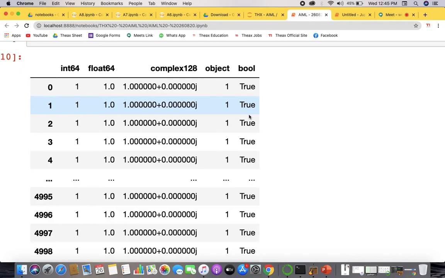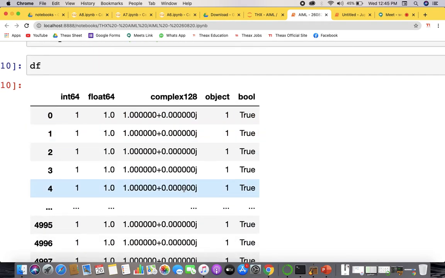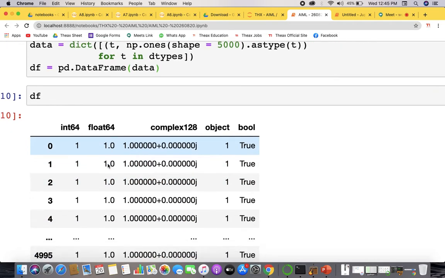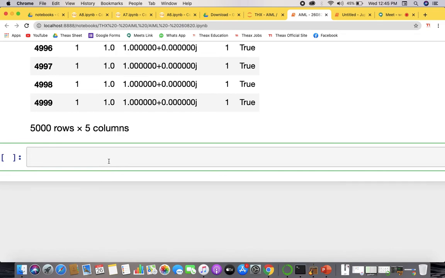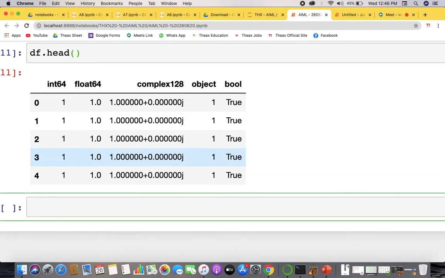So if I write some 5,000 numbers, and we want to see the first 5 values of any data frame, you could write df.head. So it will give you the first 5 values of your data.